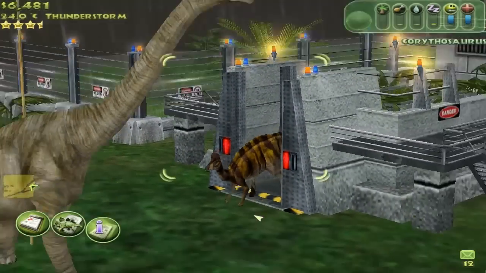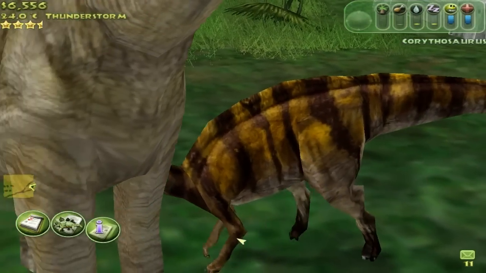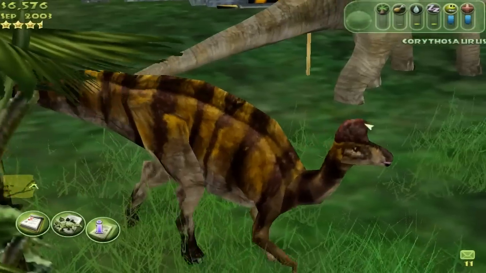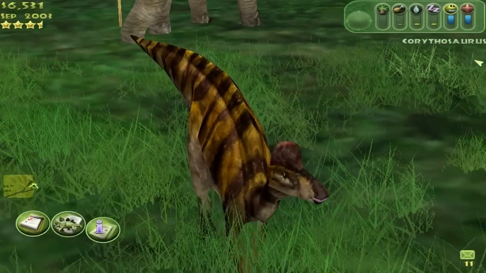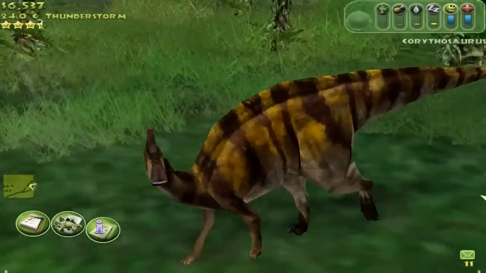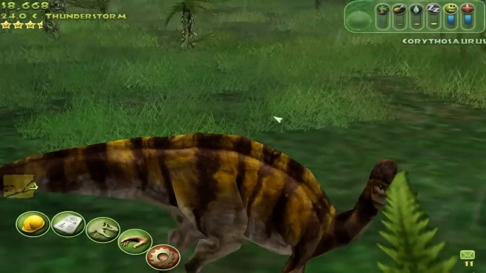Oh, here he is. Wow, I like this one. Whoop! Just go right under him. That's fine. That's so cool. I like this one a lot. I just like the way that it looks, the stripes on it, the coloring. Very neat. Corythosaurus.